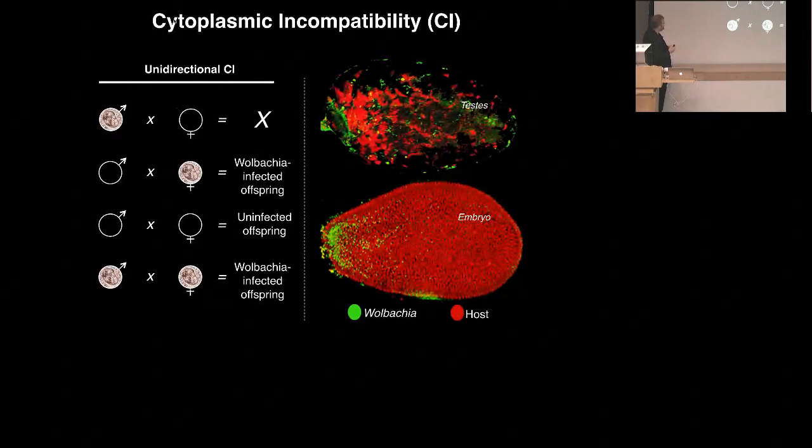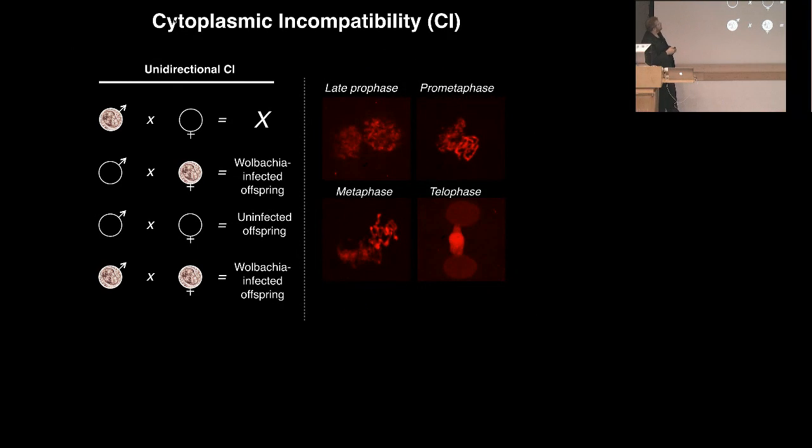So what's happening in a more explicit manner is unidirectional CI is caused by Wolbachia in the testes, which are stained in green. Those Wolbachia in the males cross to uninfected females produce very few or no hybrid offspring. However, all the other crosses produce normal numbers of offspring. One of the reasons for why this incompatibility is occurring is the male's sperm genome is modified by Wolbachia to cause a first mitosis post-fertilization disruption. So again, Wolbachia is in the testes, it modifies the sperm, they leave the male without any Wolbachia, but they leave modified. And once they fertilize the egg that's uninfected in this case, we see a post-fertilization defect in the first mitotic event.